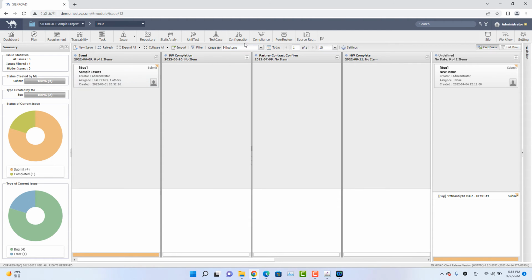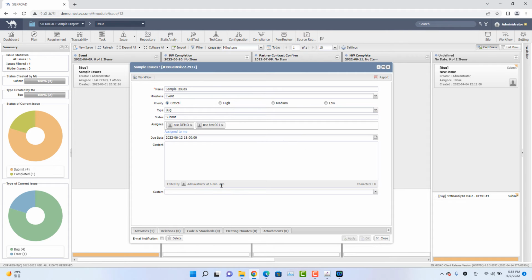But before you use this standard, you have to make some issues using that group by field. Go down to the bottom of the information window, scroll down the custom combo box and choose certain custom fields here, custom value here.